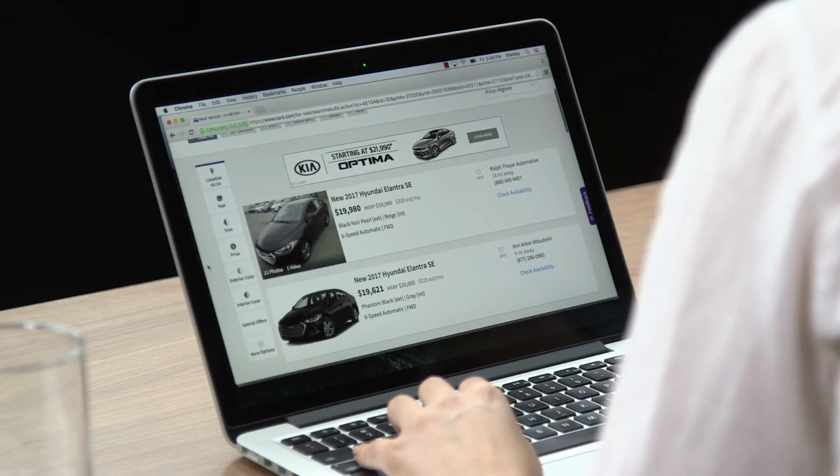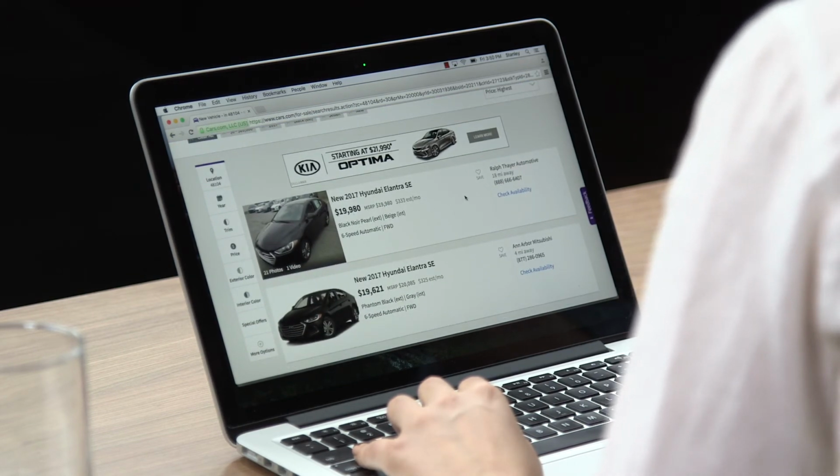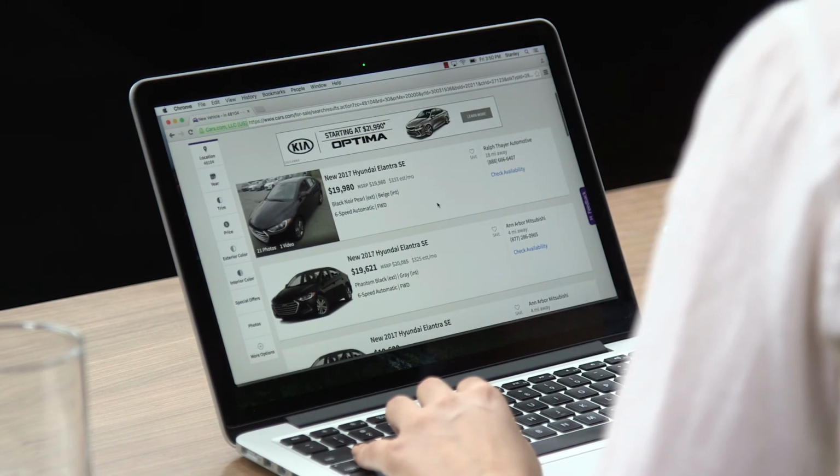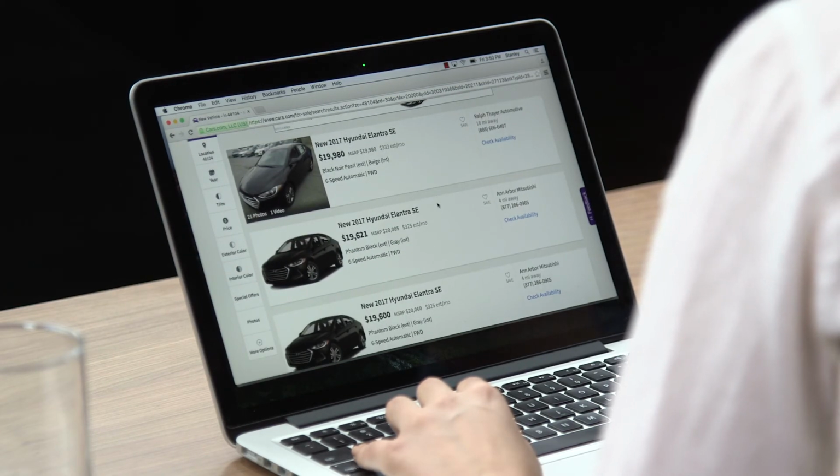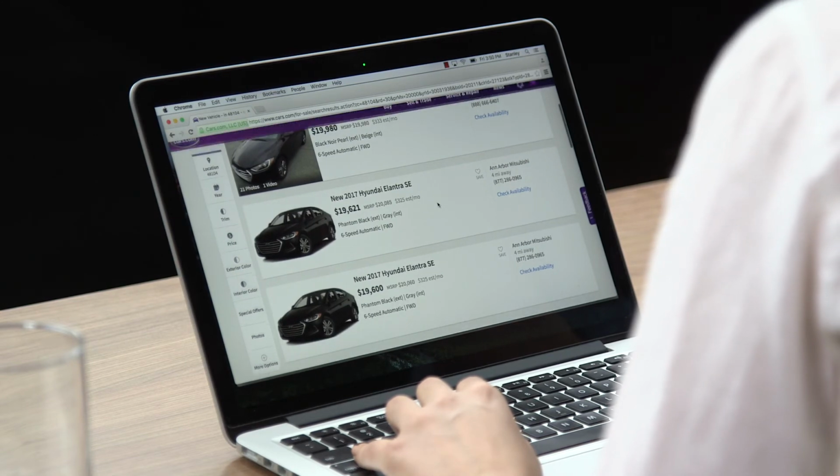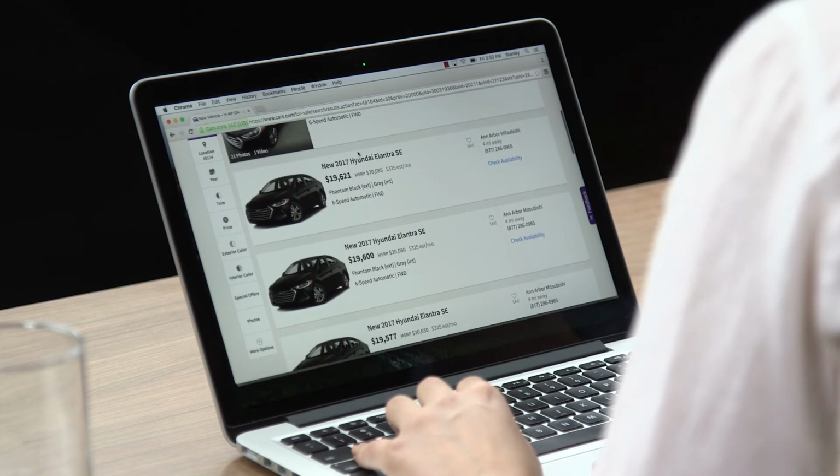Cool. So it's not that many options now, so I'm going to look through all the options. So this one looks really nice, and it's pretty close. I'm going to click into this one, see if there's more info.